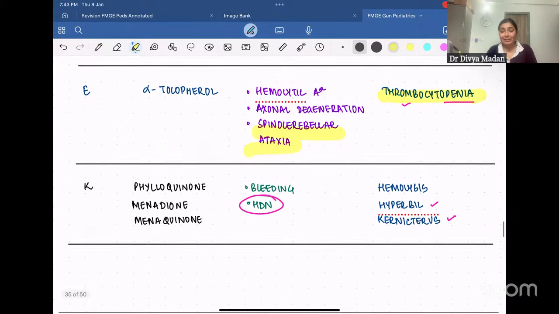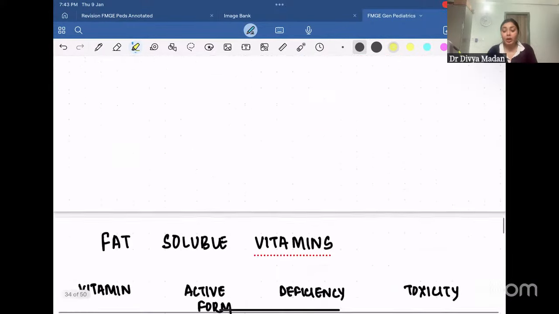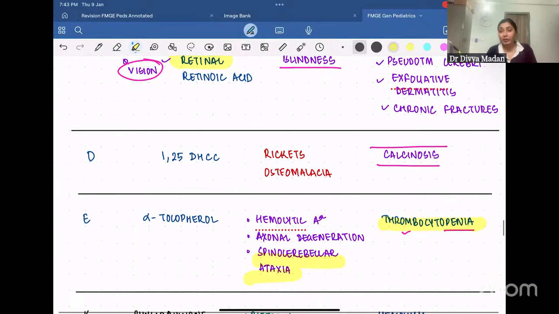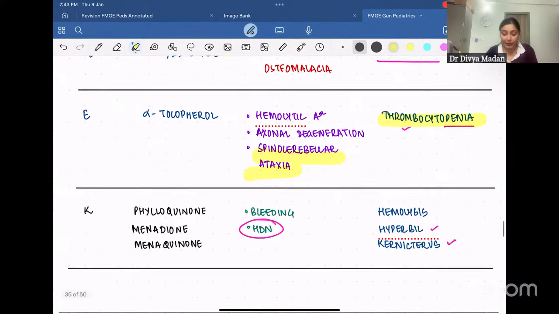So this completes an important section of vitamin deficiency, a very important table, an overlapping topic between biochemistry and pediatrics, a must know topic. You must revise this topic just one day before the exam, because a lot of questions are asked within the same exam, right? I have seen 6 questions coming in a single paper out of this vitamin deficiencies only. So a very favorite question of the examiner, a very important topic for your exam.